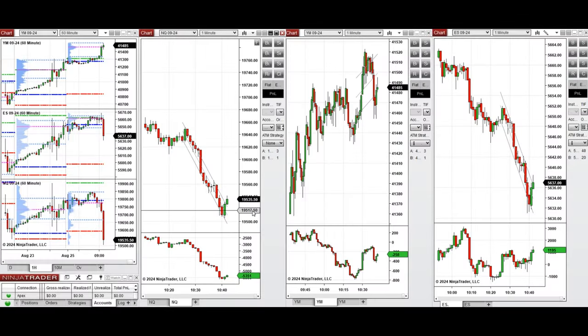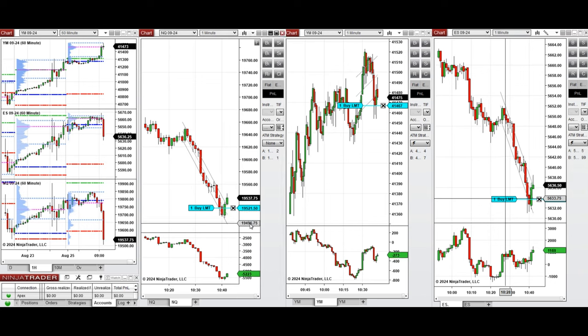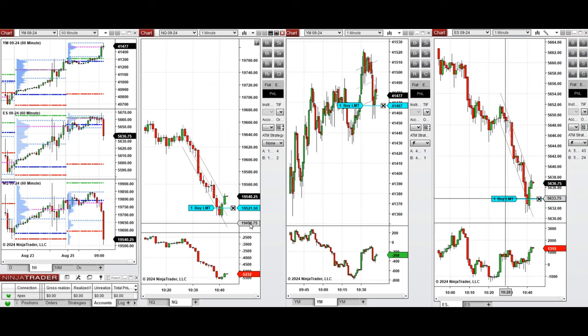So we came back, it's around 10:40 and the price dropped significantly and passed the previous day close on Nasdaq and is retesting an important level of support. So there's an opportunity for setup B here. I'm setting a limit order here on Nasdaq and also S&P 500. And we're going to have setup T on the Dow Jones because it's trendy, didn't drop significantly and is very bullish. So Dow Jones has one position now and is getting trailed by the trailing stop of the ATM.